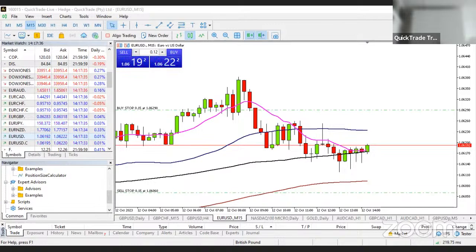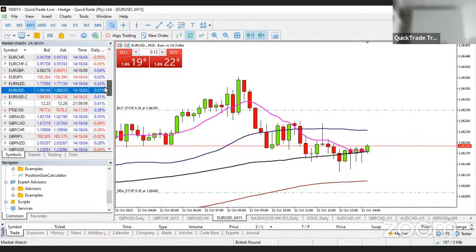What about the GBP CAD? Sorry, you said about GBP CAD. What about it? Oh, good for you. I'm glad to hear that. What's it doing, by the way? Pretty sideways at the moment, the pound CAD. Came off nicely, popped up. It's pretty sideways. Most of the market's been fairly quiet and sideways, waiting for this release.